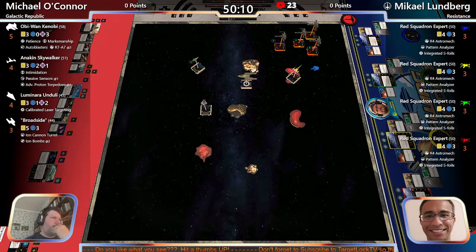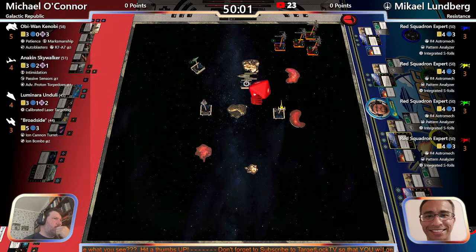And here we go, let's see. Yeah, he didn't roll left, so he's gonna take the effect of the gas cloud again. And takes a strain.